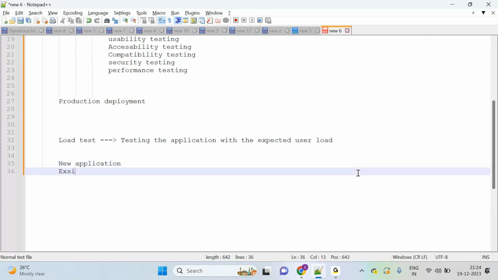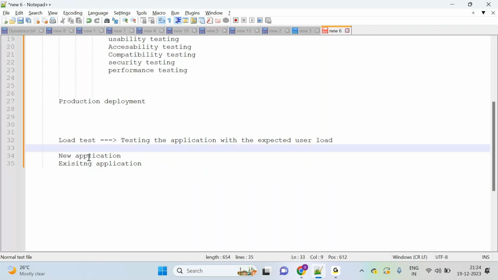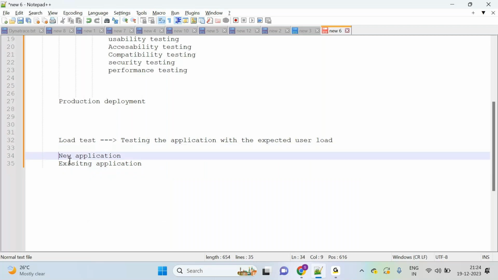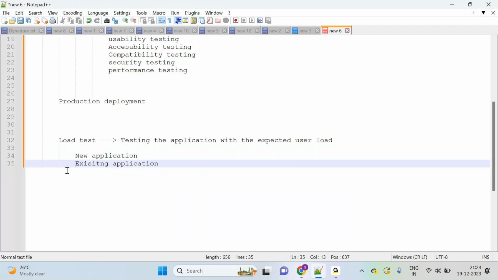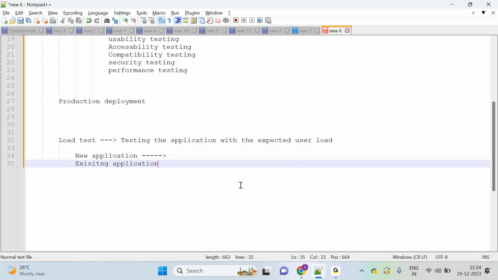This question they will ask straight away, because you are going to test the application with the expected user load.